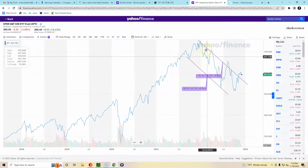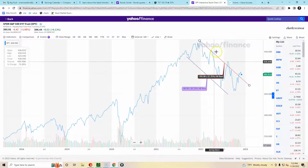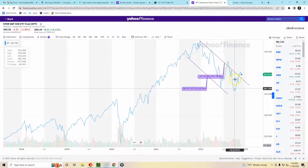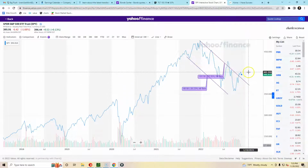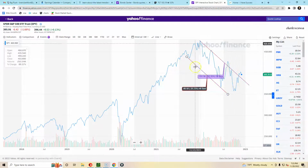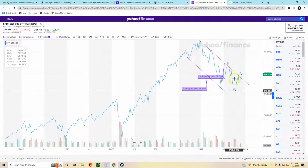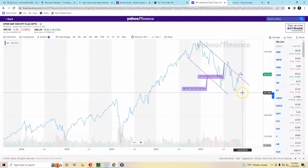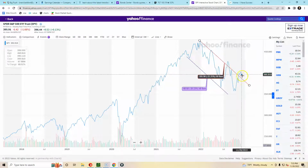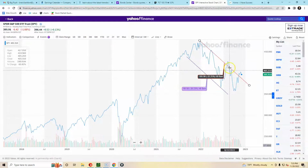And this is a makeshift channel of this bear market. You can see in the past where it's broken out of the top part of this channel and then it failed. So right now we're testing that top part. Are we going to be done with the bear market? Is it going to move into a sideways market? Is it going to move into a bull market? Or is this breakout going to fail and are we going to continue into the bear market? So what we want to be looking for, right?